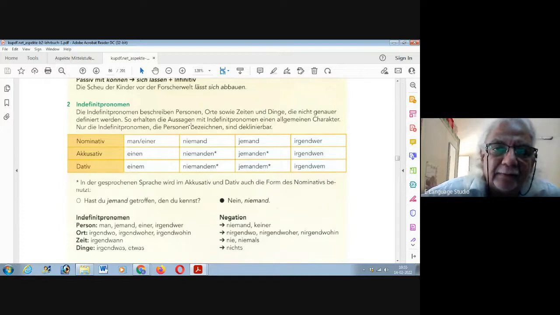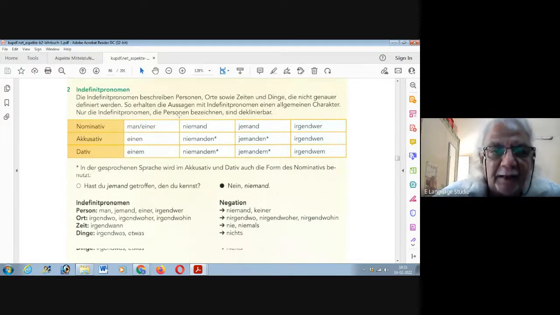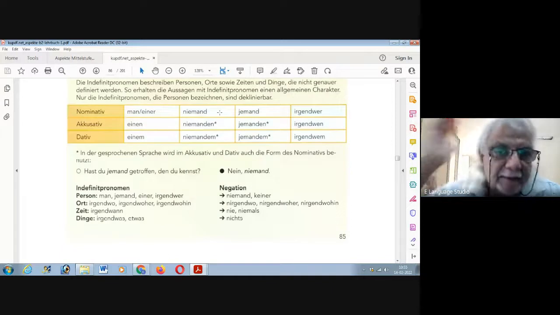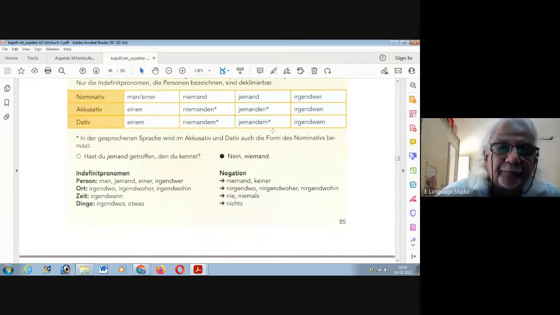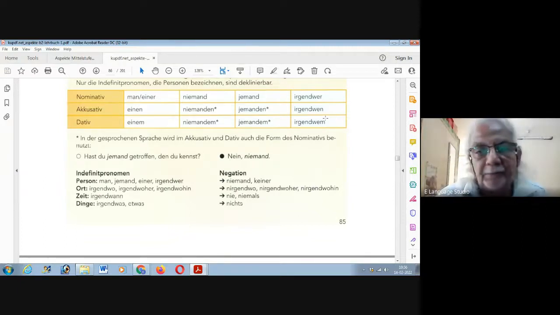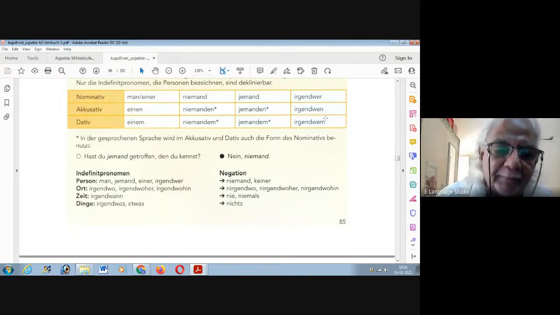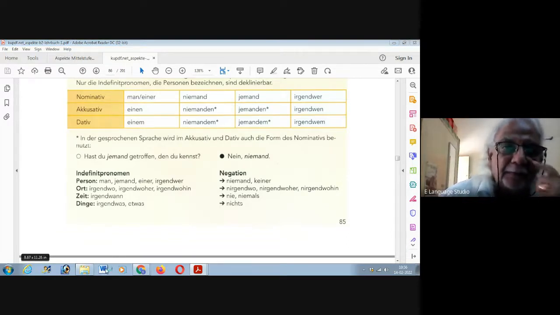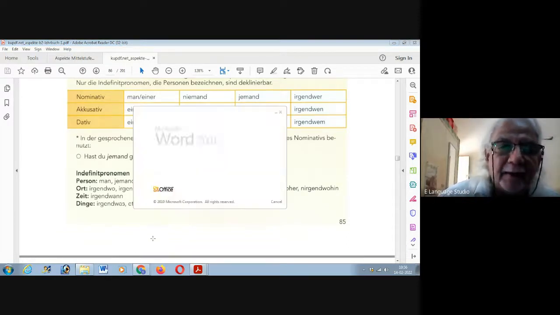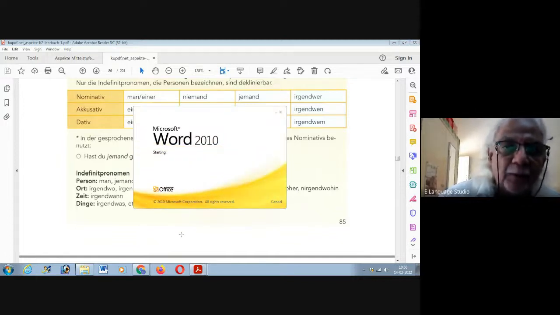No one. Yeah, so for those we have these niemand, jemand, man, einer and so on. So diese einen, jemand, niemand und irgendwer, die werden auch dekliniert. Ja, irgendwen, irgendwann, irgendwem oder jemanden fragen. So fragen takes accusative. So how will I make my notes? In my notes I'll write jemanden fragen. So ask someone. So hier jemanden fragen bedeutet to ask someone.